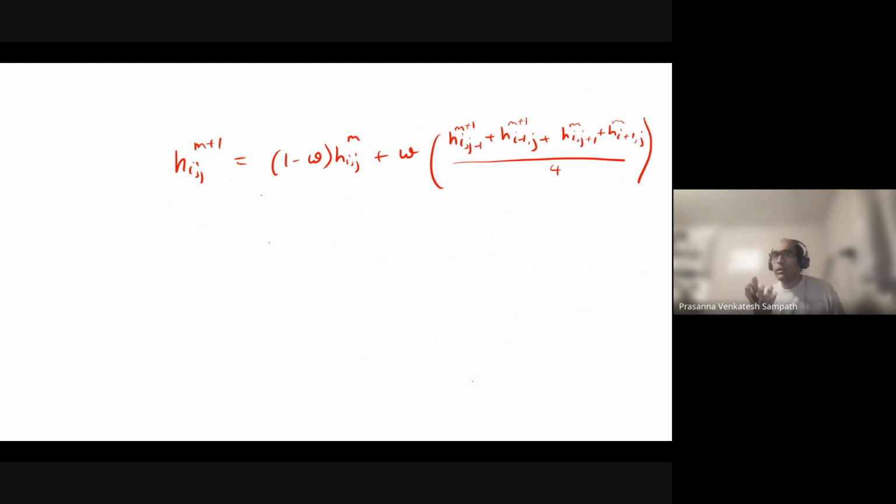If omega equals 1, it just becomes the Gauss-Seidel method itself. What happens to the first term, 1 minus omega? Omega is 1, so 1 minus 1, the first term goes away to 0. And the second term, with omega equal to 1, leaves you with the Gauss-Seidel method itself. So that is the normal Gauss-Seidel method. Now, if I introduce a value of omega greater than 1, then this method becomes over relaxed, which means it will give negative weightage to the previous iteration and positive weightage to the current iteration, in which there are again two terms, two m plus 1 and two m values.